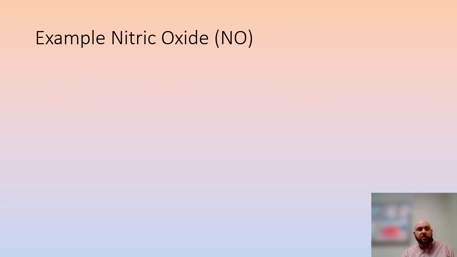We have an example of this on the next slide. So if we are asked to determine the Lewis structure for nitric oxide, we would start like we do all of the other Lewis structures by counting up the number of electrons brought by each atom to the molecule. Nitrogen has 5 electrons and oxygen has 6 electrons. So we can see right off the bat we only have 11 electrons that we can use to build our nitric oxide molecule. We don't have to pick a central atom since there's only 2, so we'll start as we always do by connecting the N and the O with a single bond.